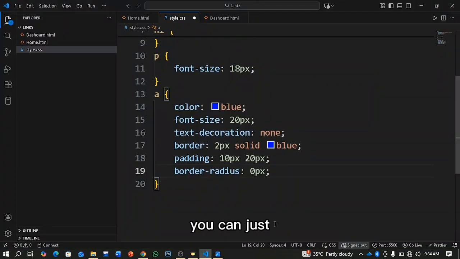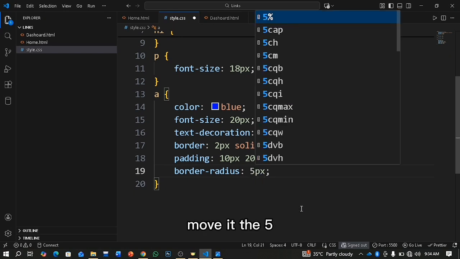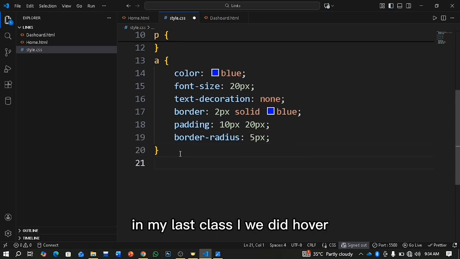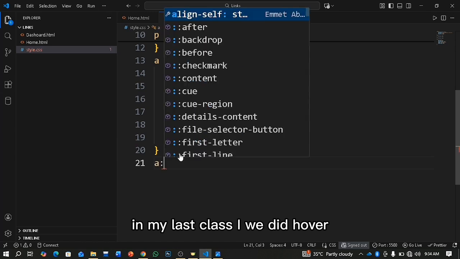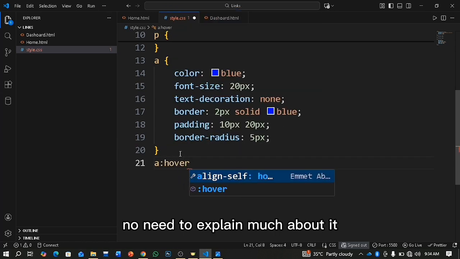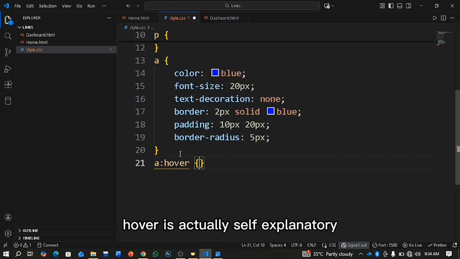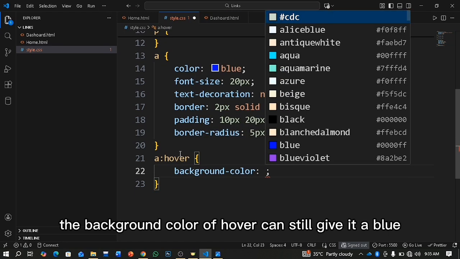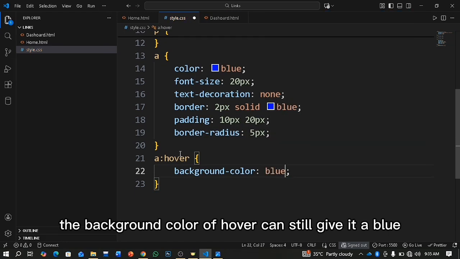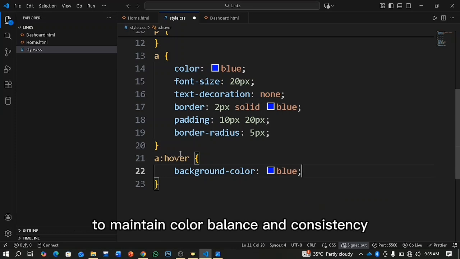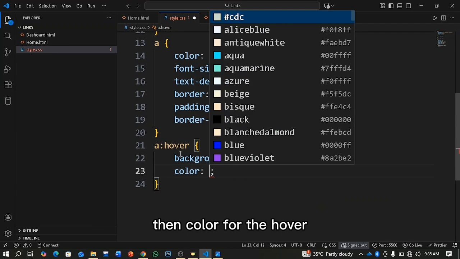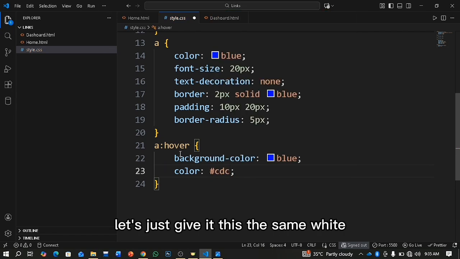So you can just give it the 5, and let's give it a hover. In my last class, we did hover, so no need to explain much about it. Hover is self-explanatory. So we would say background color. The background color of hover, you can still give it a blue to maintain color balance and consistency. Then color for the hover, let's still give it white.